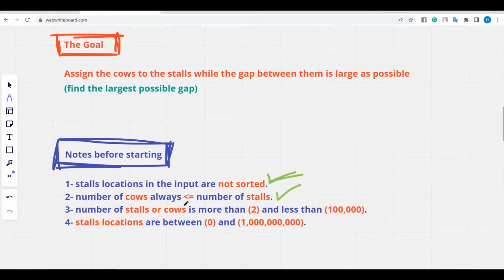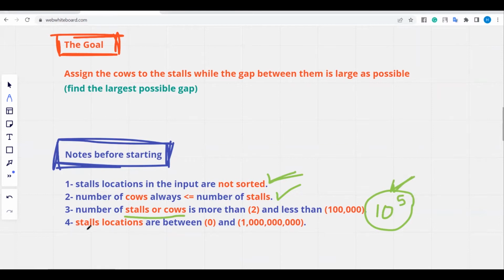Another thing we have to consider is that the stalls and cows number is always less than 100,000, which is 10 to the power of 5. So when we solve this, we have to consider this number. I'm going to explain how to calculate the possible answer for this number.